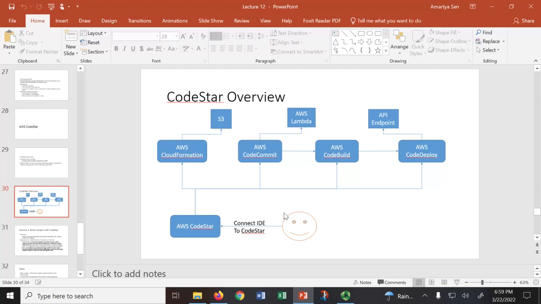Then you learned about auto scaling groups. Then you learned about ELBs. When you learned about them, you did not have to launch EC2 instances separately. Then you learned about databases. But then you learned about these environments which can automate the process of launching these environments. So now you don't have to deal with anything, right? You don't have to deal with CloudFormation, CodeCommit, CodeBuild, deployment. You will deal with this interface called CodeStar, which will interact with formation, commit, build and deploy for you.